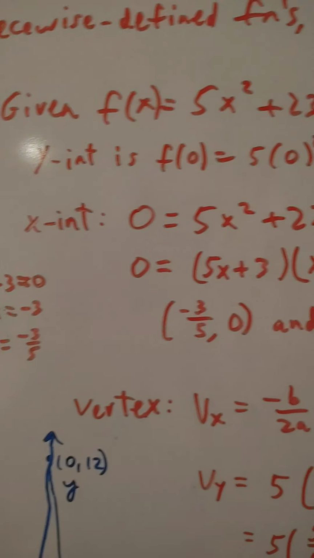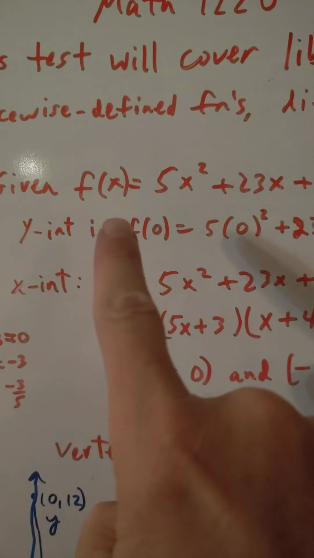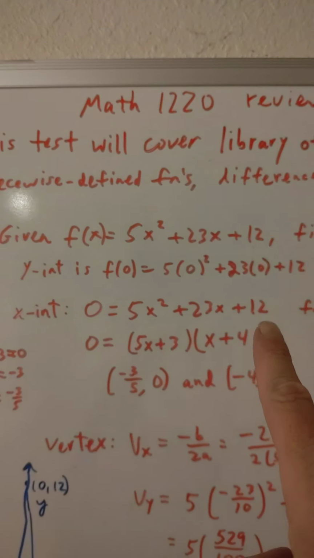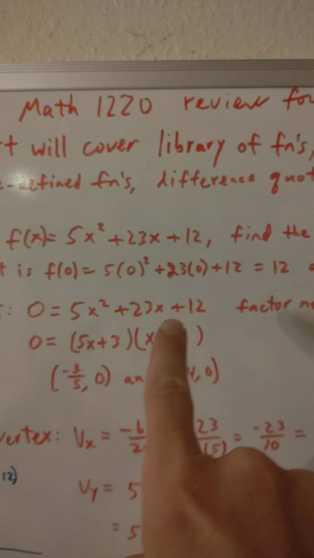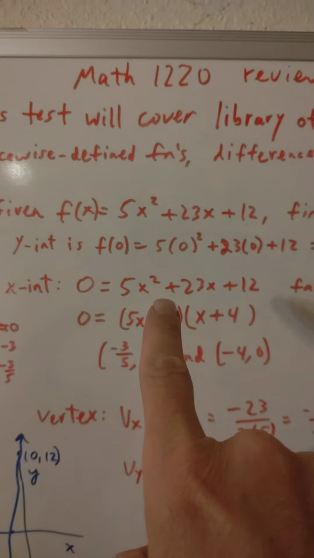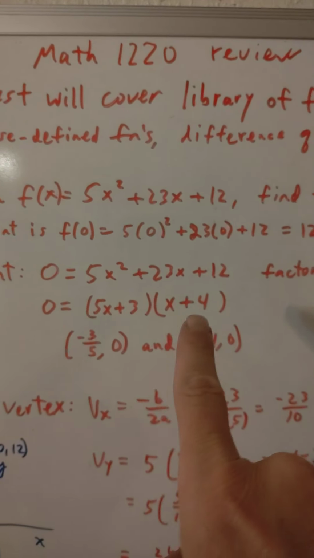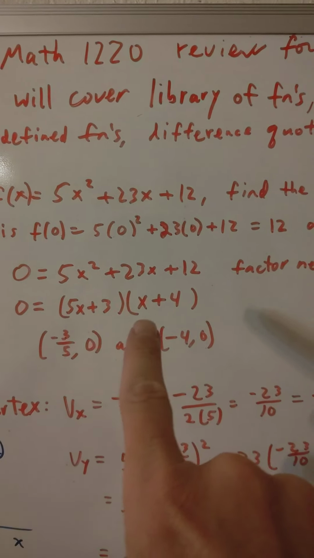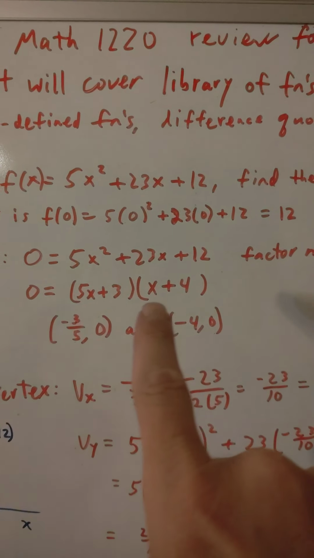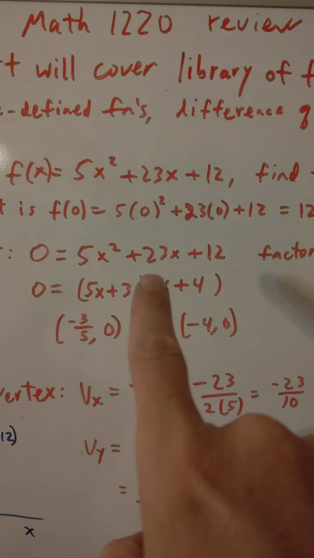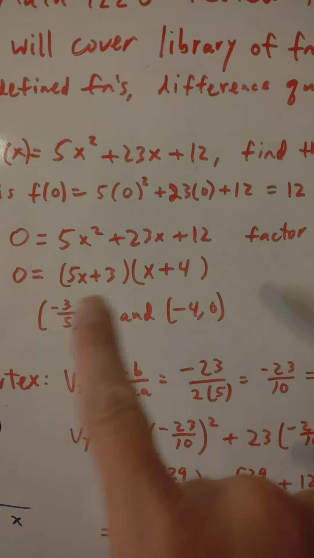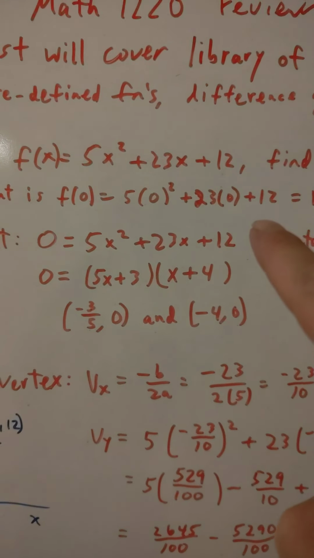How do you find the x-intercept? To flip-flop, you let y equal 0 and solve for x. So a little bit harder to find the x-intercept. So what's the next thing to do if we want to solve for x? Factor next. That's the way to do it. It's trial and error. Notice 5x times x does give you that 5x squared. What 2 numbers multiply to 12? How about positive 3 and positive 4, especially since that's a plus. I know these are going to be both pluses. And that works. You can use the FOIL method to see if it does, and it does work.